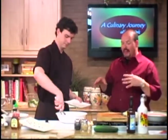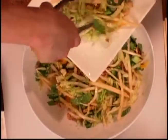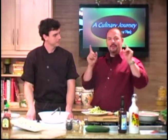So this is a real simple salad, something you could do at home, great for the summertime. When we come back, we're going to make another roll, same as the first, except we're going to put some meat in it, in this case, salmon or fish. I got Lee all excited. We are actually going to just do a salmon roll inside out too. Yep. All right, we'll do that. We'll see if I got any better in the next segment. Don't go away. We'll be right back.